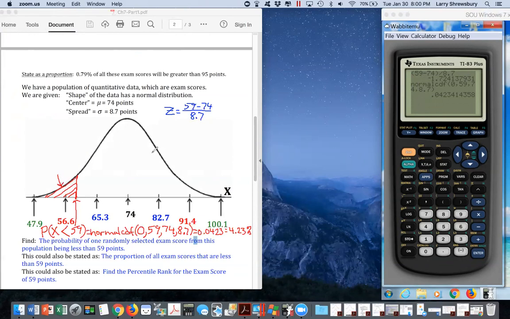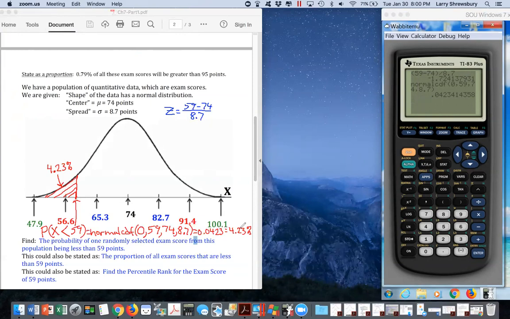Now, just to emphasize in our minds what that number means, go to your sketch and when it's an area, do those numbers up above, and when you do numbers below, make sure they're only the data values, numbers on the number line, just to help you keep it straight. 4.23%. So this notation here, this is the probability of one randomly selected exam score being less than 59 is 4.23%. Is that small enough to be considered unusual? It is. It's less than 5%.